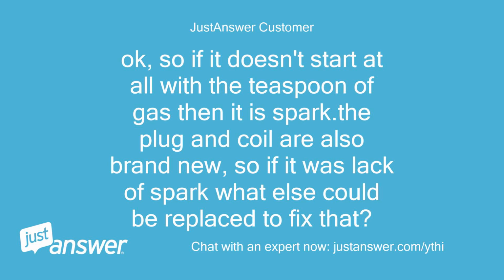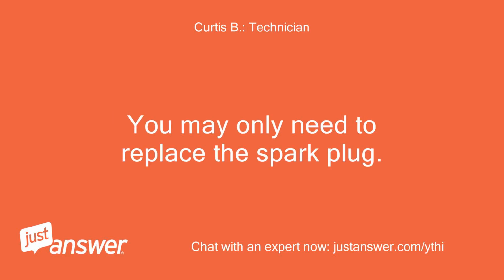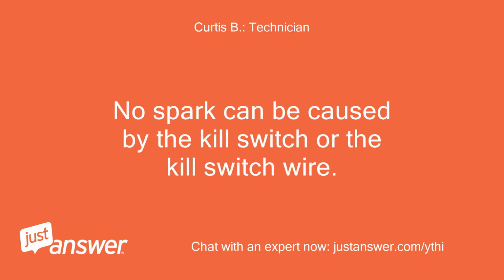Okay, so if it doesn't start at all with a teaspoon of gas, then it is lack of spark. The plug and coil are also brand new, so if it was lack of spark, what else could be replaced to fix that? You really need to do the spark test. You may only need to replace the spark plug. You say it's new, but isn't this the plug you put in a few months ago? You may only need a new plug. No spark can be caused by the kill switch or the kill switch wire. Thanks.